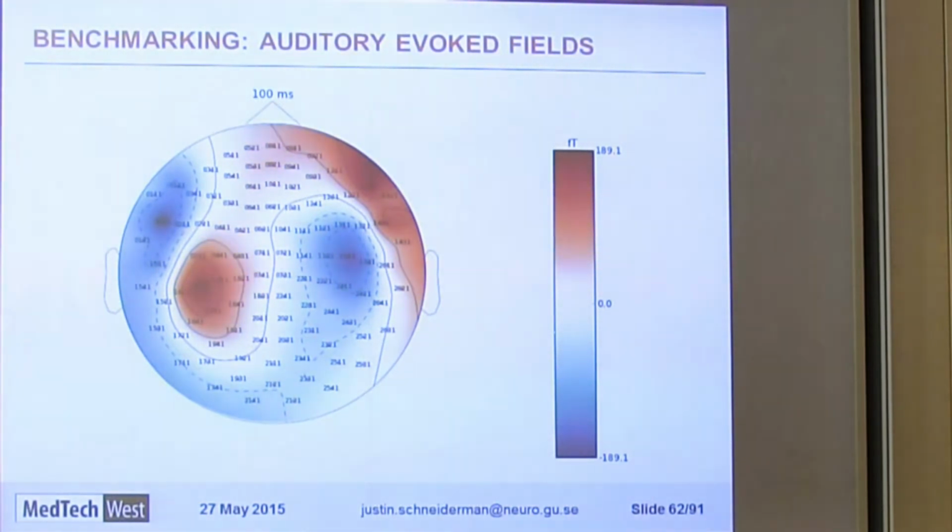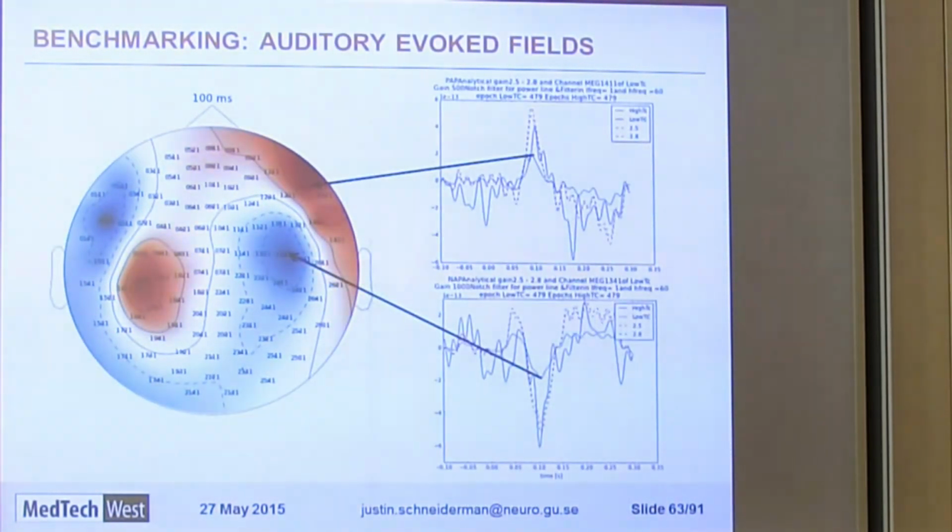We then source localized this particular source to know where in the brain it's coming from with the MNE and FieldTrip software. And we predicted where on the head the field would be maximal, for which we should record with the high TC SQUIDs. And when we do that, we get traces that look something like this. So if you compare the low TC channel, which is this blue trace, for the positive peak and the negative peak, you see that you get a signal on the order of 200 femtotesla.